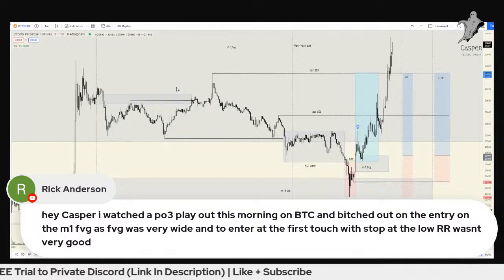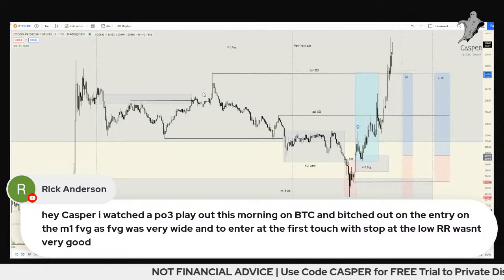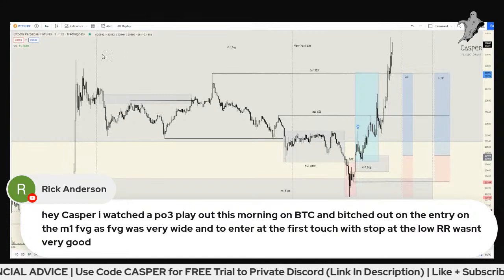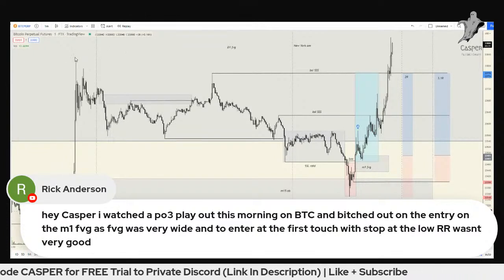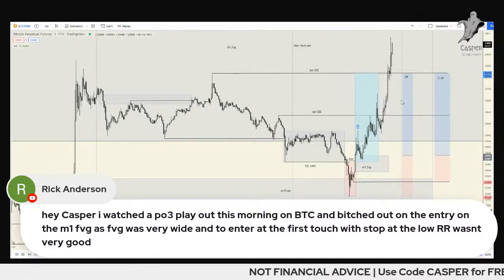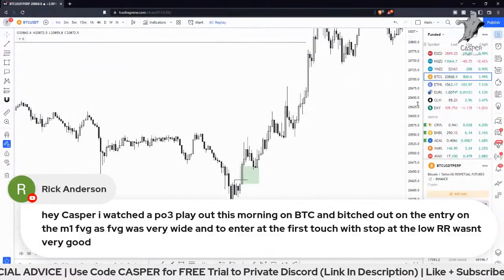Let's look at your chart. Yeah, whenever you're in a range like this, I would have probably targeted this high, because anyone shorting in this range, there's probably going to be some stops here, but there's also probably going to be more stops there. And to be honest, 2R isn't bad. Maybe that's why I'm looking at it and saying I don't think it's too low. 2R to me is fine.